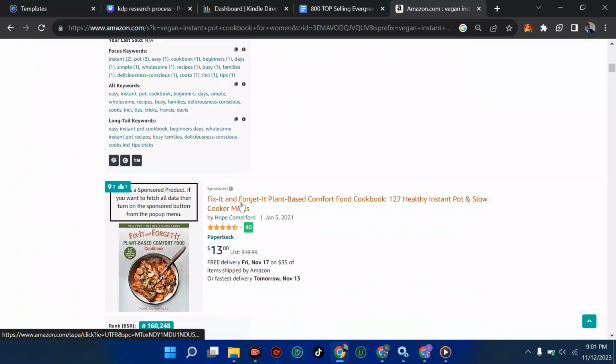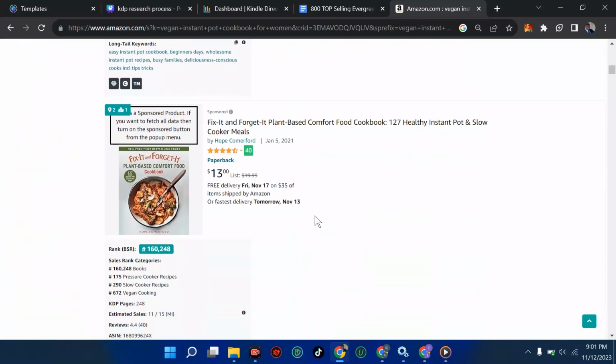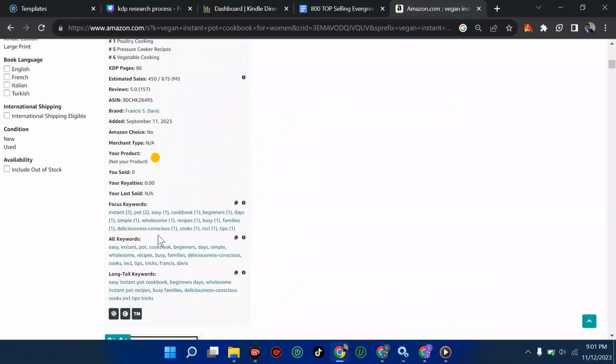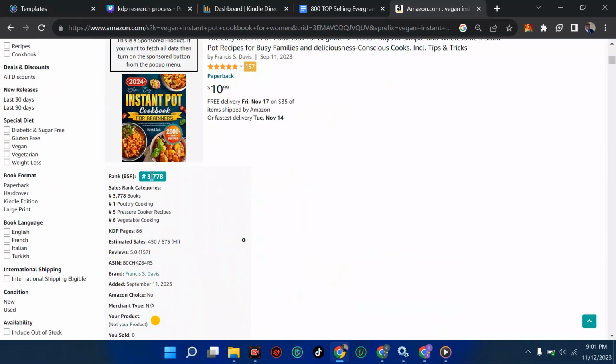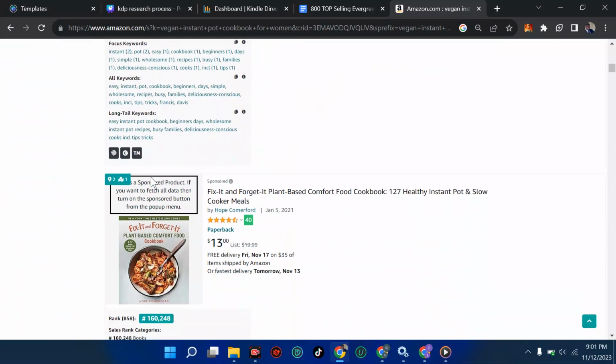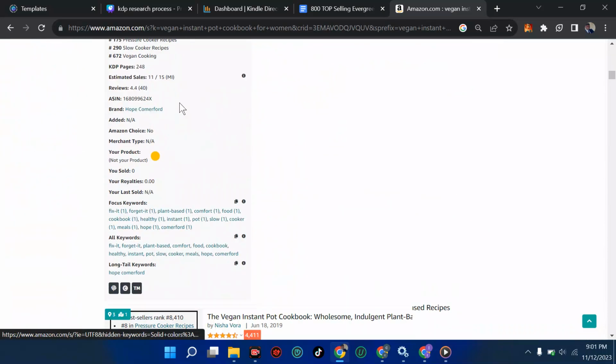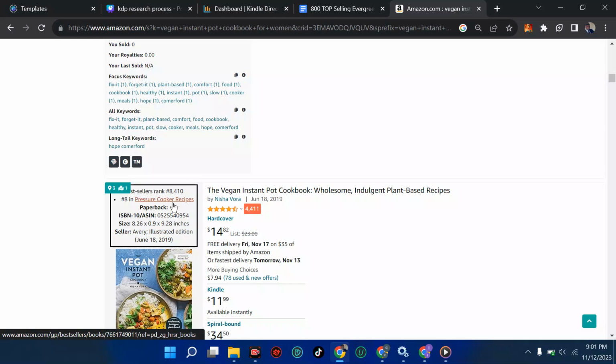Then over here now we still have another sponsored one, 2021, still running. Trust me, sometimes you can run ads hard and it doesn't give you results. You can see the rank 160,000. Which one do you think will be making more sales? Is this one. So the lower the BSR, the higher the sales you have. Yes, so over here now this book is selling better because of the BSR, which is best selling rank. Then here we can see 8,000 for this book is doing well as well.